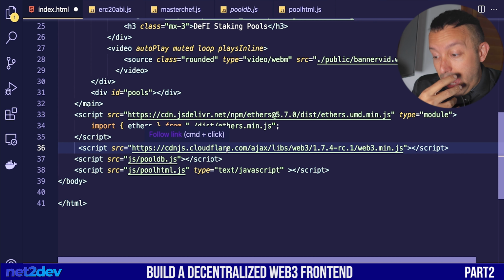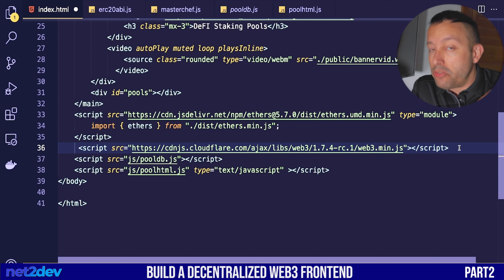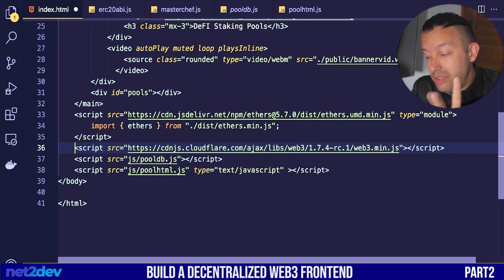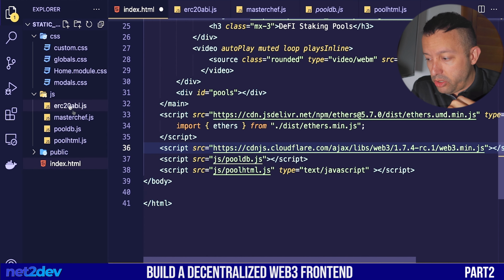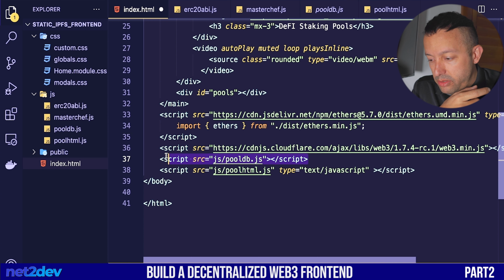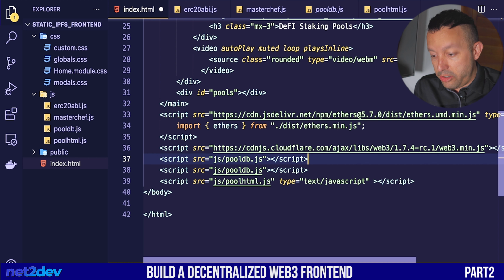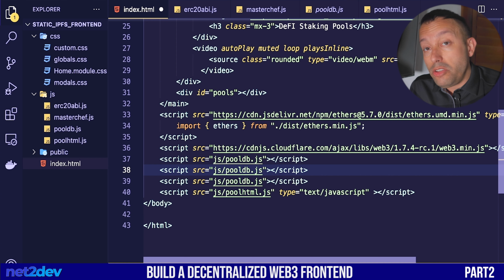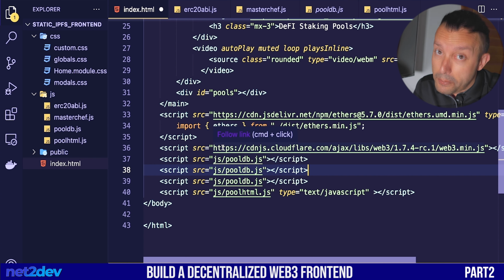Now that I have the two imports that I need in order for me to make my Web3 calls, I want to import the two ABIs that I just created the files for. Okay, so the ABIs that I'm going to be importing are going to be the ERC20 ABI and the Masterchef Contract ABI. So I'm just going to copy this, you know me, and then I'm going to add that before. So let's go ahead and declare this before because we are definitely going to need the ABIs before we can even make the calls, right? So I have to make sure that I import that beforehand. The order is very important, okay?